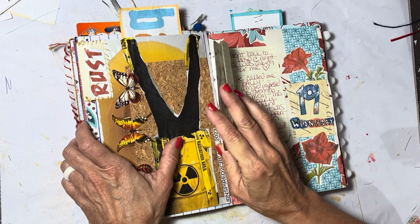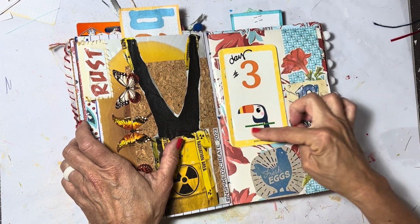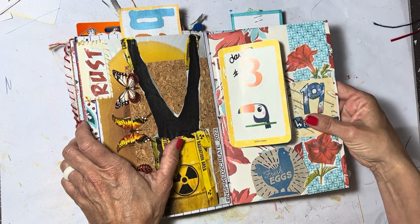Yeah, every day is continued healing. So that's my little book that I made. So day 3, made the little interactive book.